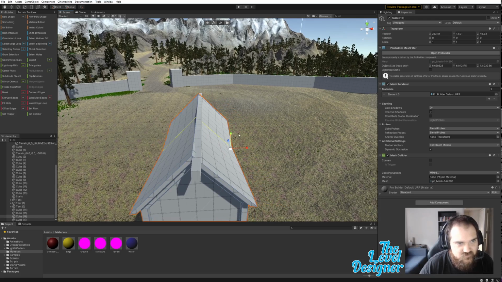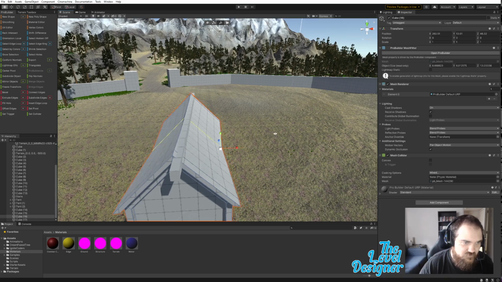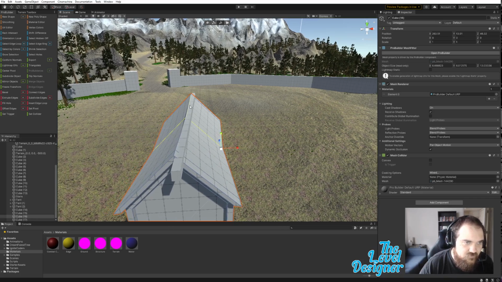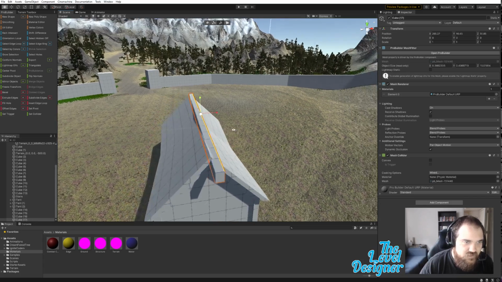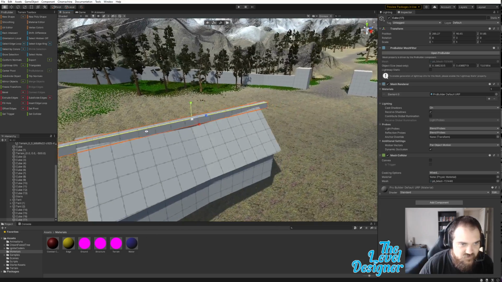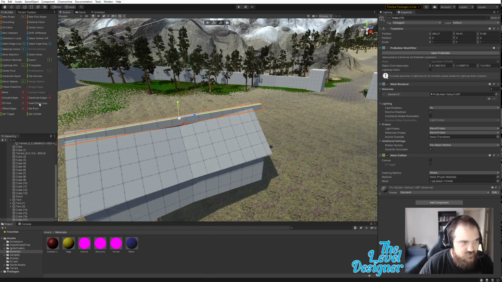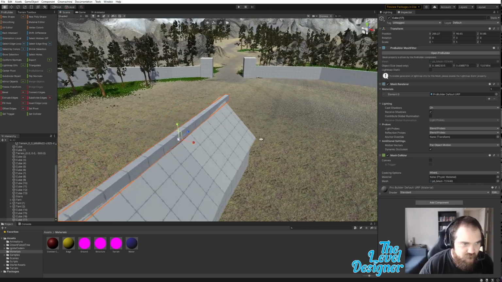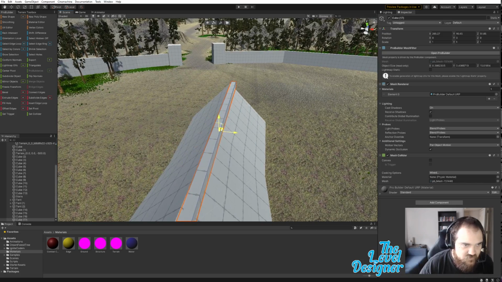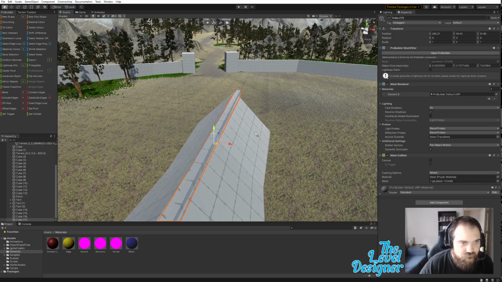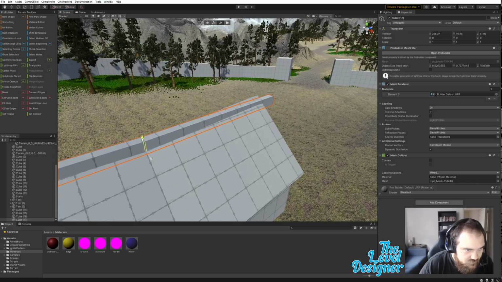So that's that. That is really weird. Well, that's fine. We'll go into here. We have this selected. We'll insert an edge loop. And then with this, we can actually move this in here.